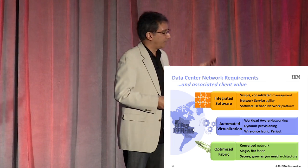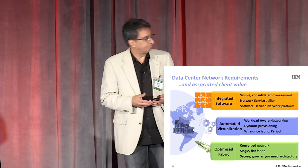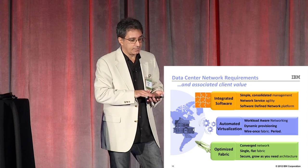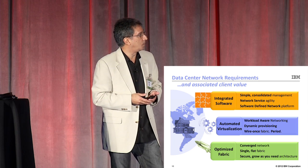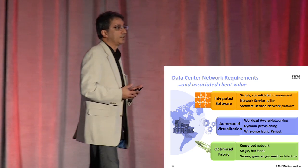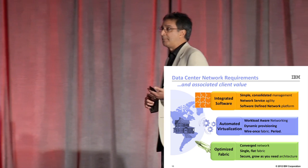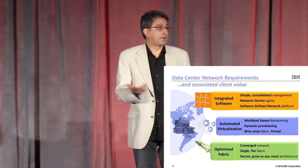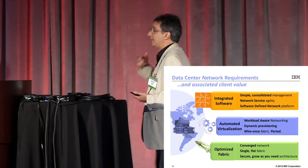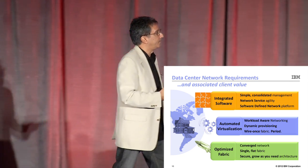The workload, the virtualization, needs to be automated. And there are some waves here that I'm going to go through in the slides that are coming up on this automation that we see as steps towards the end goal. And then the last piece is an integrated software solution where it's not just a single manager, but it's also able to provide network services like a connectivity service or a pathing service or an FCoE forwarder service. Or you can keep going down this list, a firewall, et cetera. Be able to provide that on the stack and use that from different vendors.